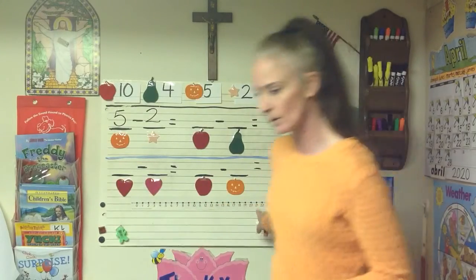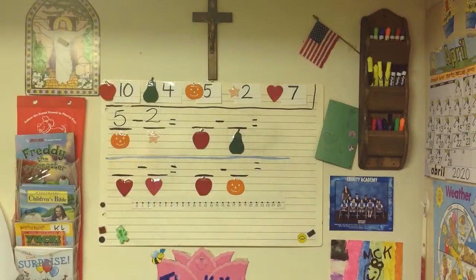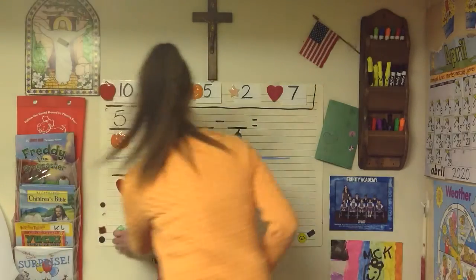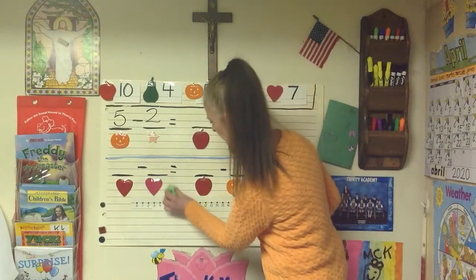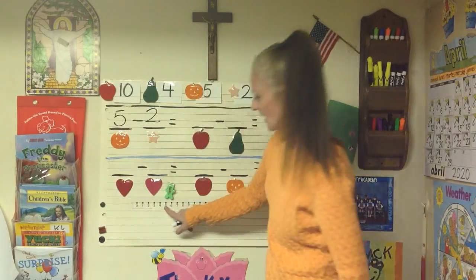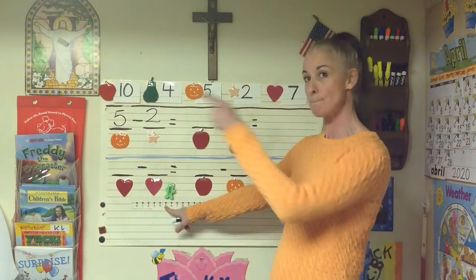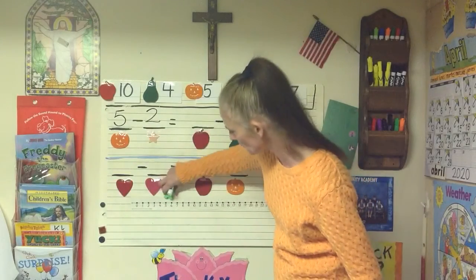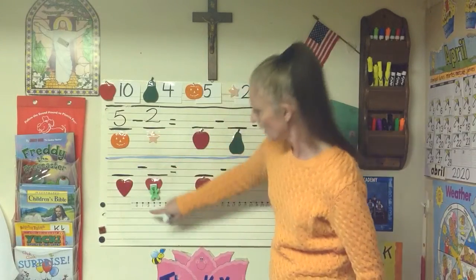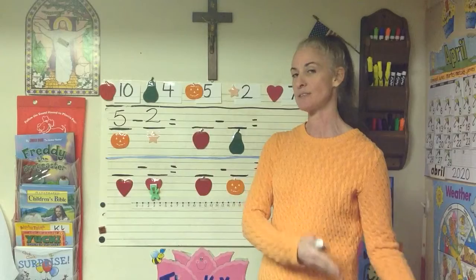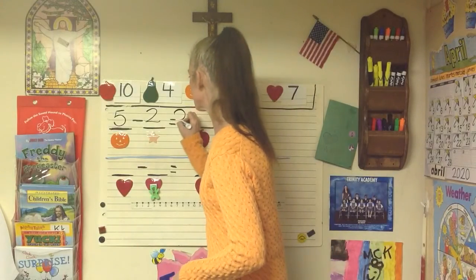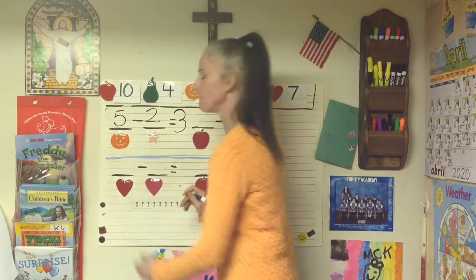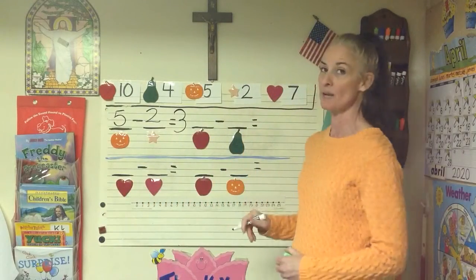Okay, or you can use your number line. Can you guys see the number line? Let me check. Okay, you can. I'm back. Okay, remember, on the number line, we start on 5. And we subtract, we go back. So we're going to go back 2 steps. 1, 2. I landed on 3. The same difference I got with my abacus. So I solved the first subtraction mystery. Okay, I'm going to go to the next one.